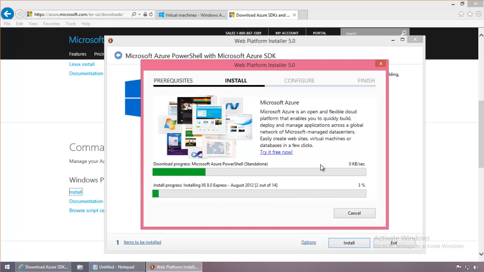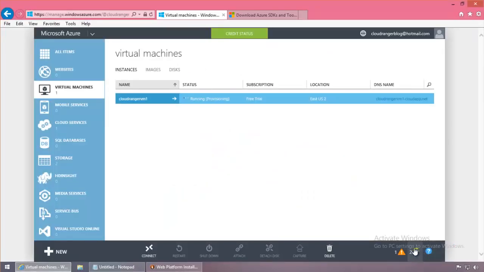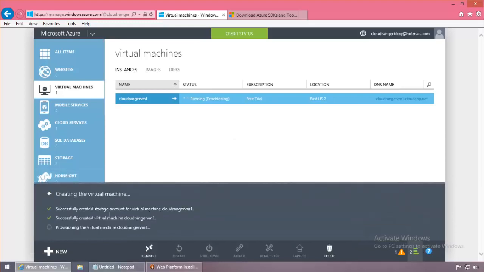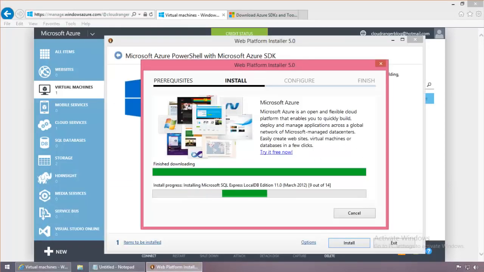Right now it goes and downloads a bunch of stuff, and once the installation completes, it will show you all the stuff it has downloaded and installed. I'm going to pause here for a little bit for it to do that. It's pretty straightforward, and it will not really require any input from you. It will just get to the finish. Here we can see our virtual machine is actually getting created right now. It is still running. So I'm going to pause here and return once this installation has been completed.